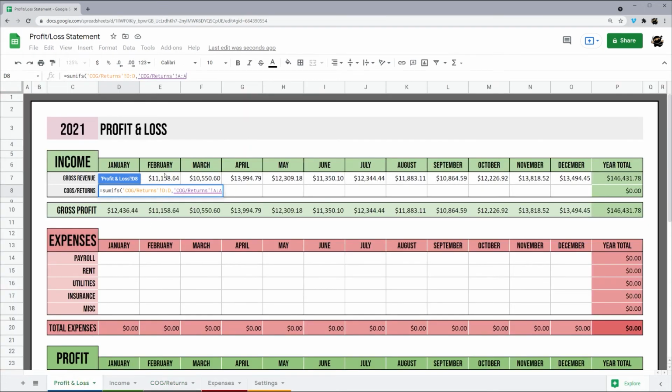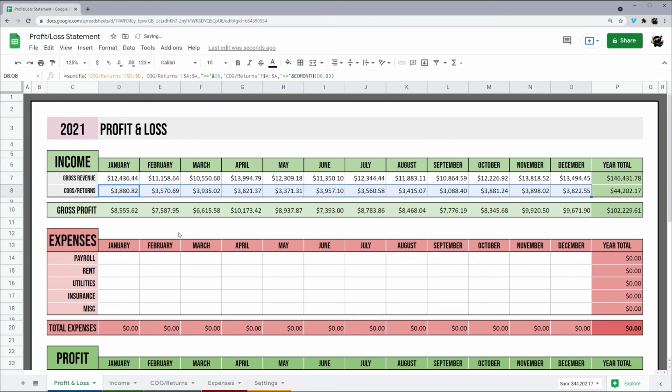And let's go back to here. And I'm going to do that same formula, greater than or equals to ampersand this cell, and then comma. And I'm going to click and grab this and switch this around, less than or equal to end of month D6, 0. Now let me go ahead and lock these columns before I drag it over. And I can see I have my final number there, drag it over, and I have that through December.